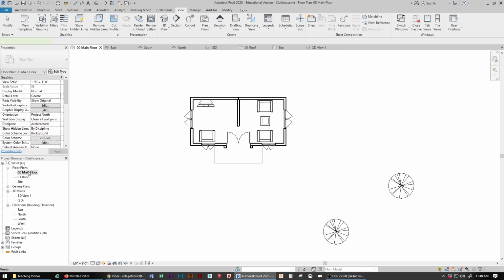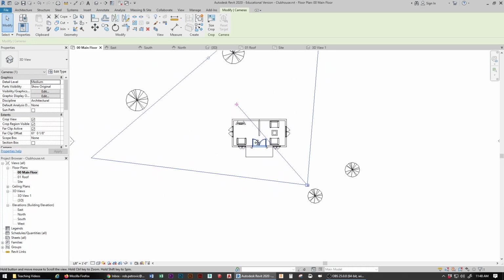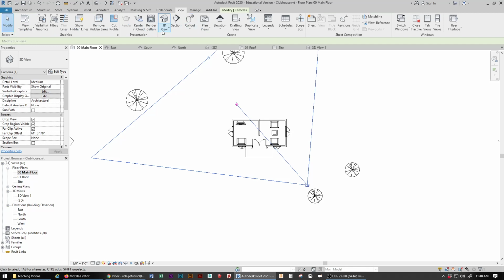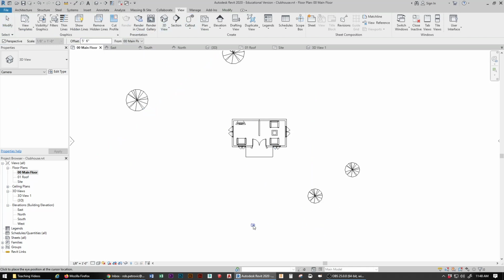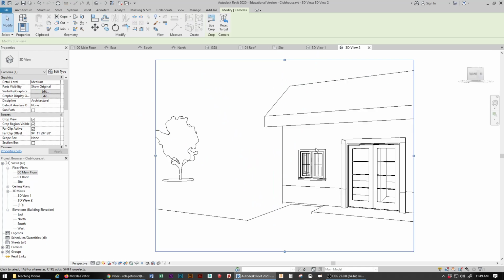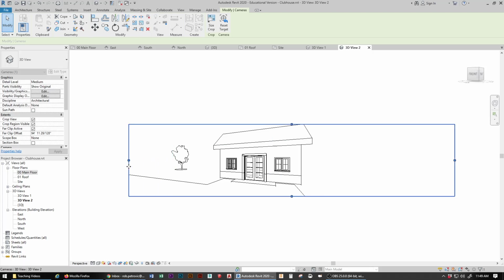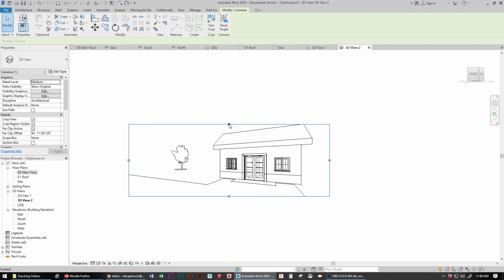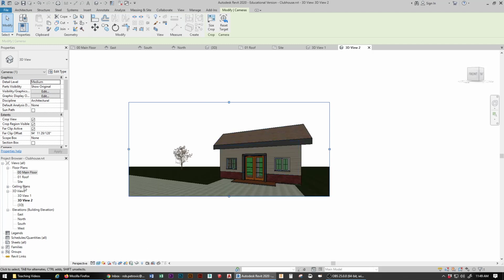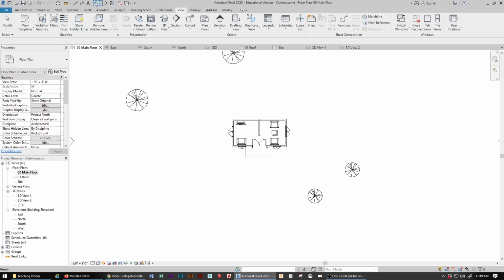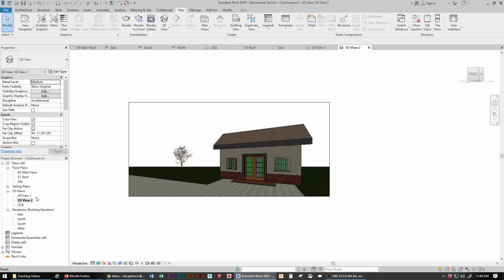So let's go back into our main floor. I'm going to get another angle of this. So let's go back into the View tab. And I'm looking for another camera. Alright, so maybe I might take this from a slightly different vista. Okay, great. So again, I can change my crop region quite significantly. Maybe that was too much off to the side. And we want to see the entire roof. Just like that. Alright, so as soon as I drag that additional camera, here it is. Number 2 camera or number 2 3D view. Let's go into realistic. So just like switching from different levels to the doghouse, I can do the same thing with the 3D view. I can see what's going on here.